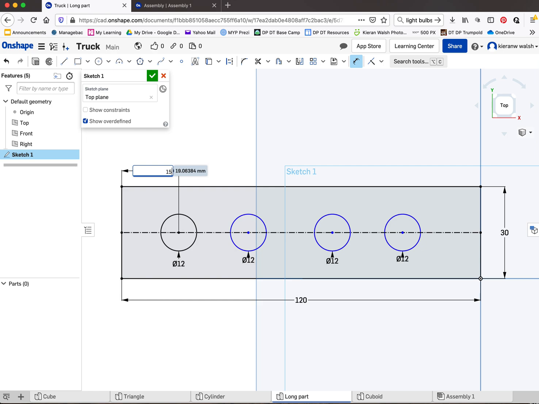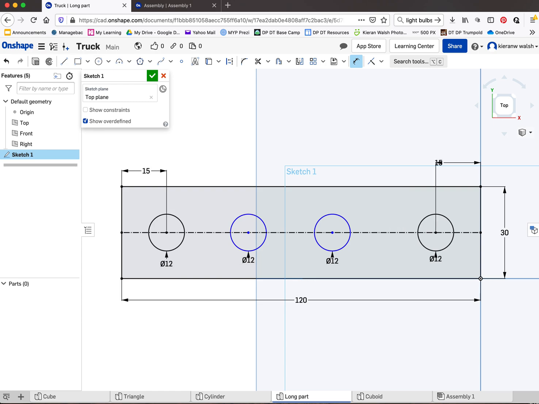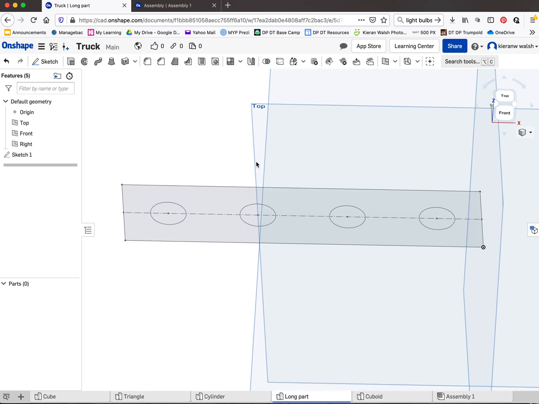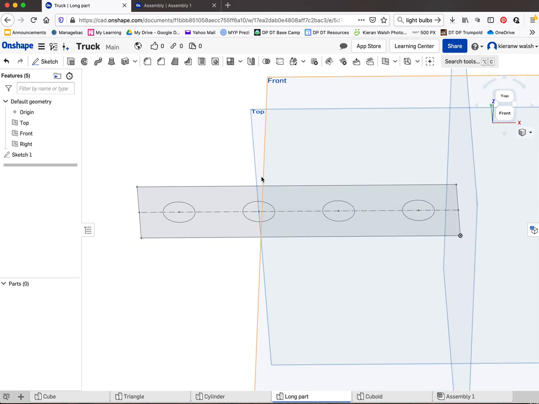So obviously from the first line over here to the center is 15. Then can do the other side. And then distance of these apart you should be able to work out quite simply by now. 30 again. Then if you want to check, the distance from here to here should be 30. Yep, and that was it. So the dimension tool is really useful to position lines or sketches very accurately.